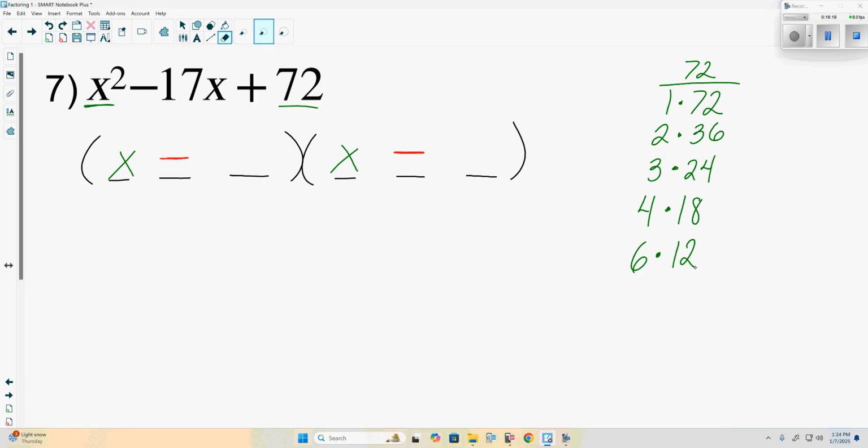8 is a factor. 8 times 9. Now there's a way to know that we're done. Because if we look at the left and right sides of this here, what's the next number after 8? 9, it's already listed. Because when the left and right sides meet, we have all the factors. Now looking at all those there, which one do we want to try first? 8 and 9.